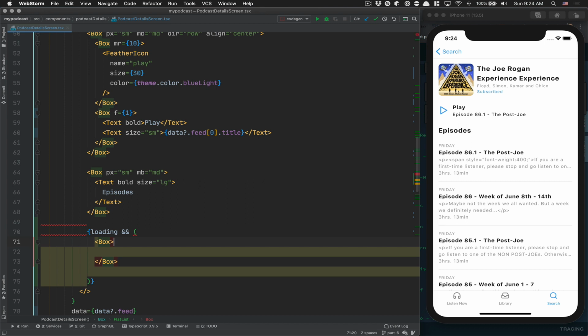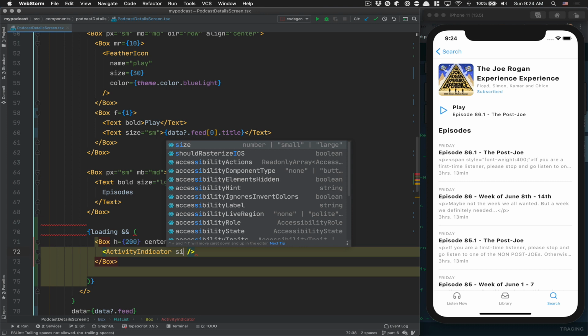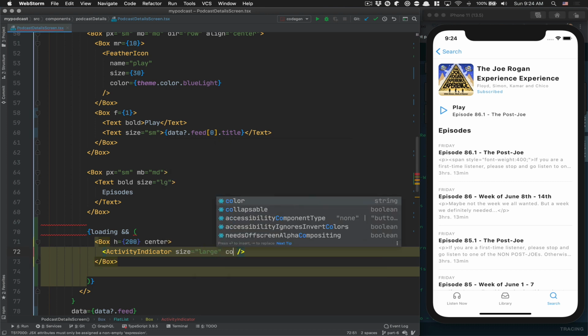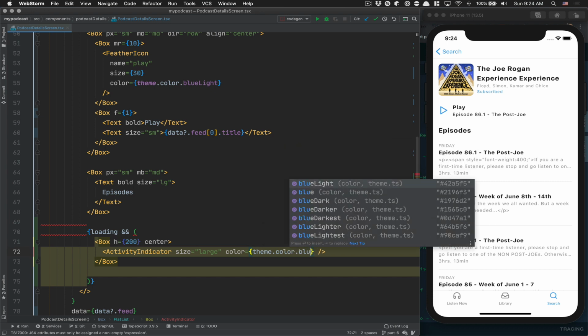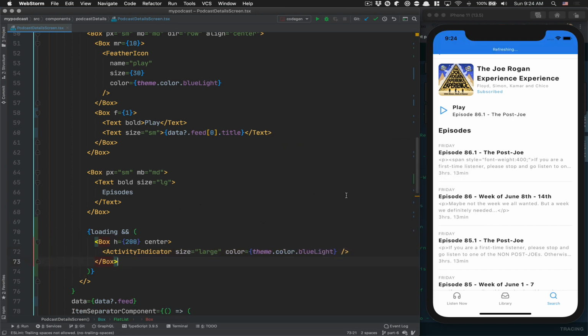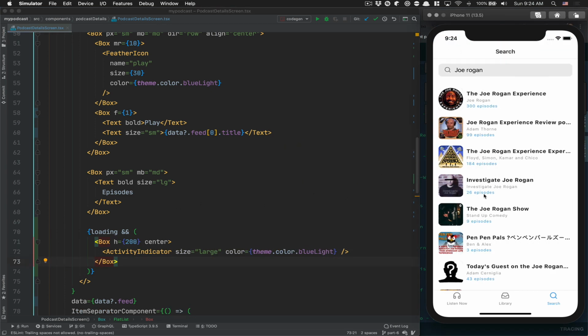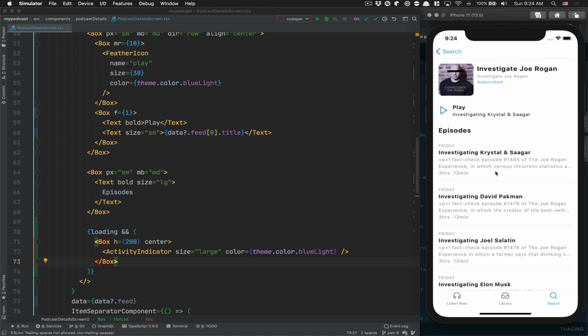We're gonna put some kind of height, I don't know, like 200, and we're gonna say center, and we're gonna put inside our activity indicator, size large, and color equal to our theme color, that light blue. And now what it means is when I'm gonna fetch another one, you get a little loading spinner.